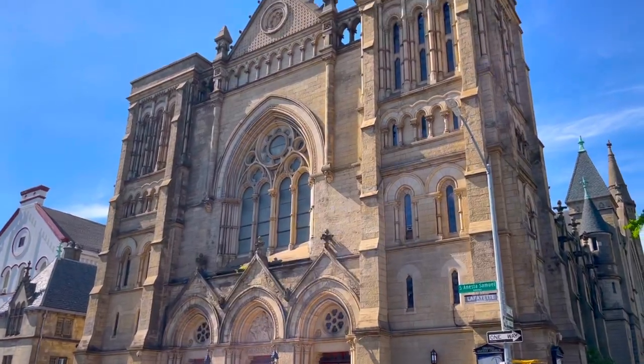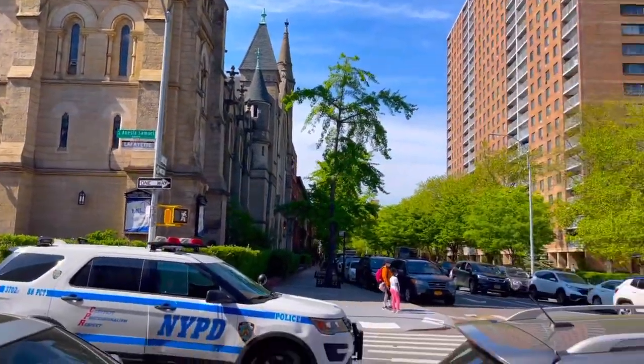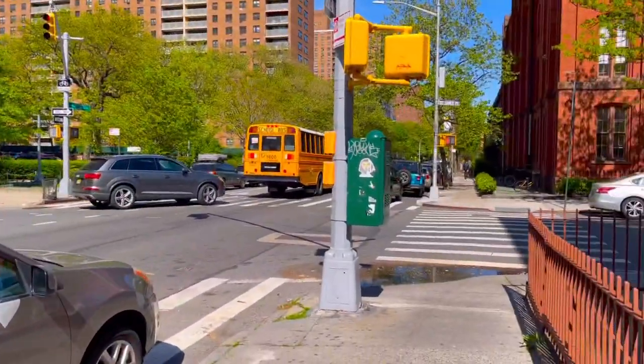The architecture here is gorgeous, honey. You'll see in the video. There's so many older buildings that date back to the early 1800s. You're about 15 minutes to Williamsburg, 15 minutes to downtown Brooklyn, or about 20-25 minutes to lower Manhattan. So you could either hang out in your area where there's plenty of bars and restaurants, or you could go to Lower Manhattan and be there within 25 minutes. It's a pretty central area, even though it's super quiet and relaxing.